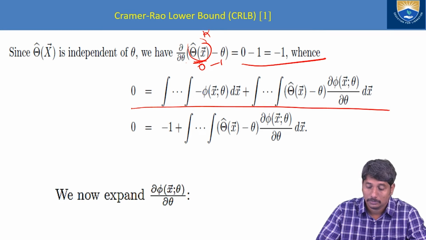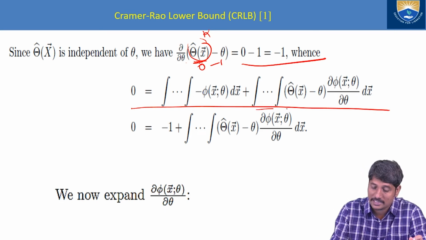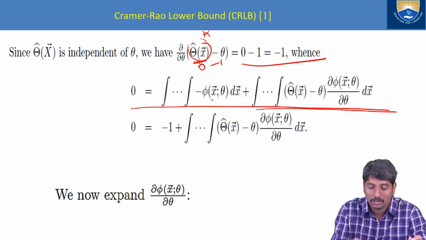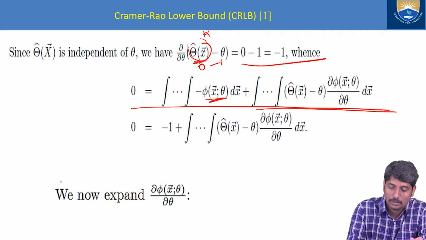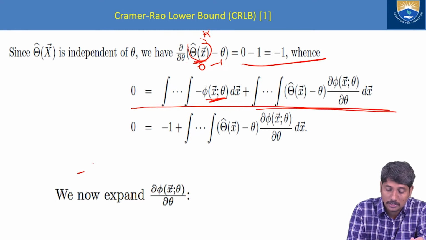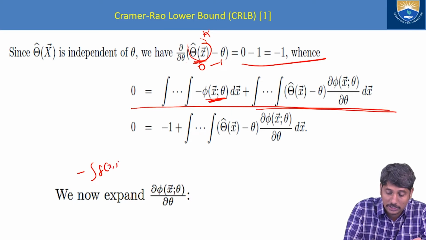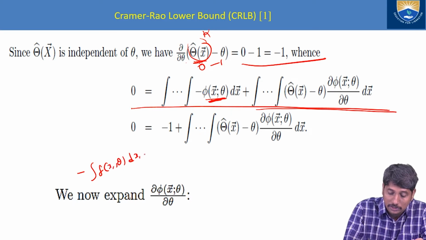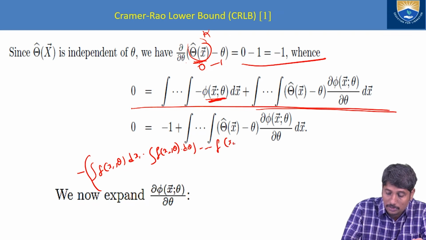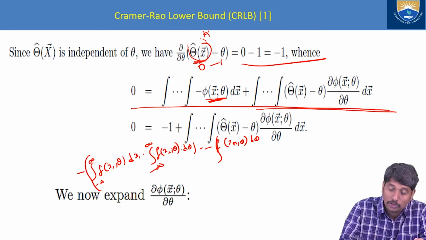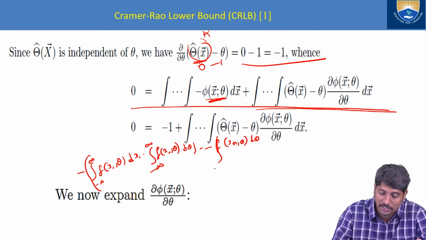Okay, now this remains the same. And here, what is this? This is nothing but minus the integral of a product of density functions, that is f of x1 comma θ dx1 into the integral of f of x2 comma θ dx2, and so on, f of xn comma θ dxn. The limits are minus infinity to infinity, because that is trivial. Even though we are not writing limits, we have to understand that it is minus infinity to infinity.